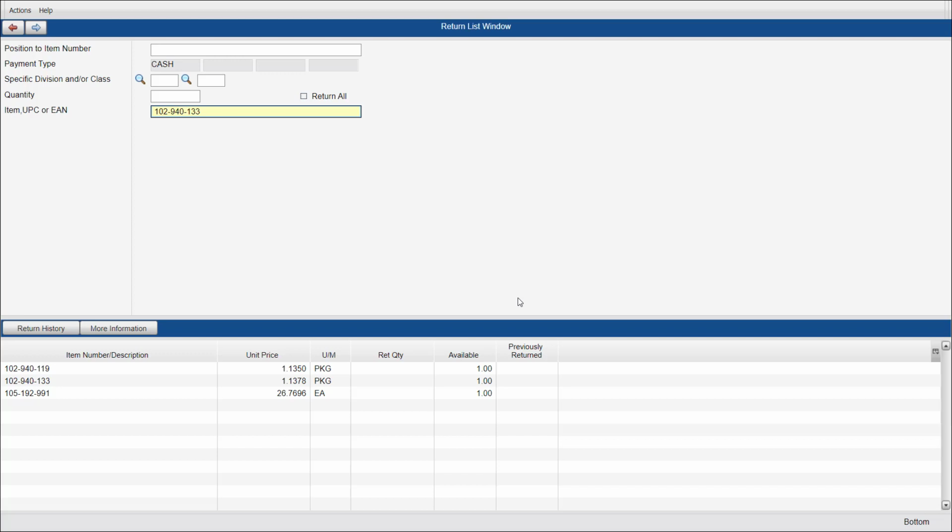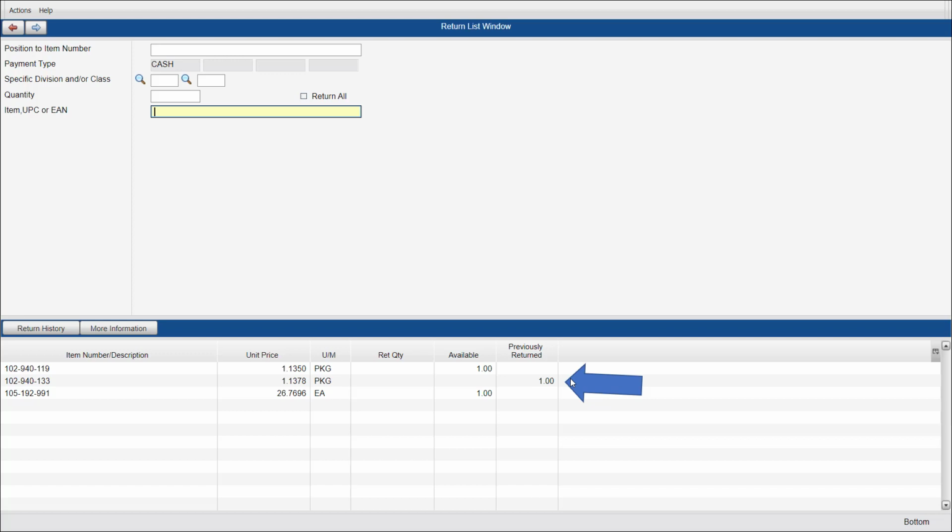And you're going to see here that now I can just validate that whatever they're returning was on that receipt. So on the top where the box is yellow, I would just scan the item and say they want to return this. And if you watch on the bottom here, as soon as I scan that item, it's going to move it into previously returned. So the system is keeping track of what items have been returned off of the receipt, so that you really can stop customers from returning items on the same receipt.